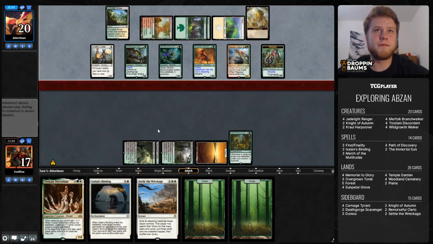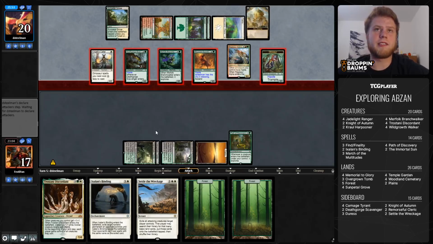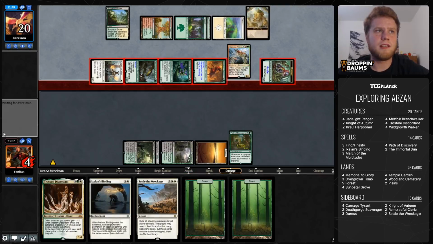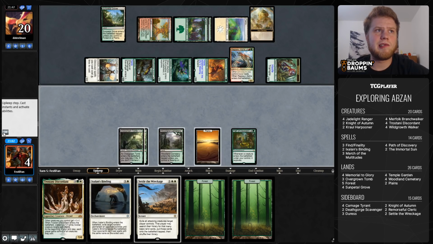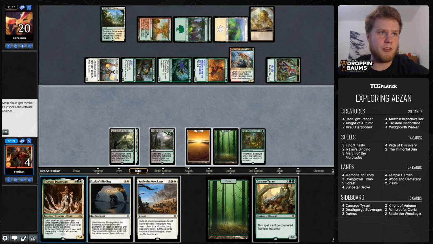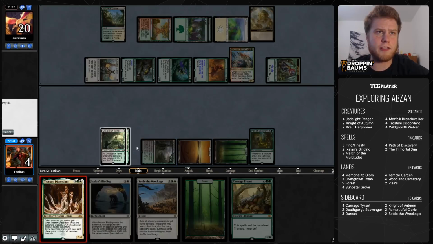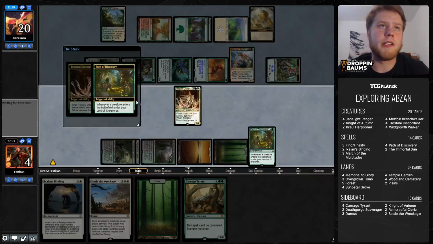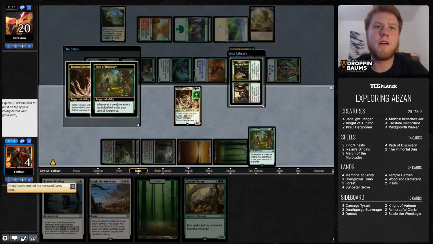Oh boy. 8, 9, 10, 11, 12, 13. Yikes, yikes, yikes. Well, got no choice here but to play Tristani and look for a white source. Do some exploring. Okay, Tristani will explore. Bind Finality is a pretty good one.